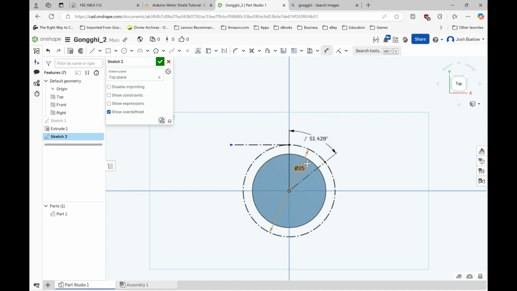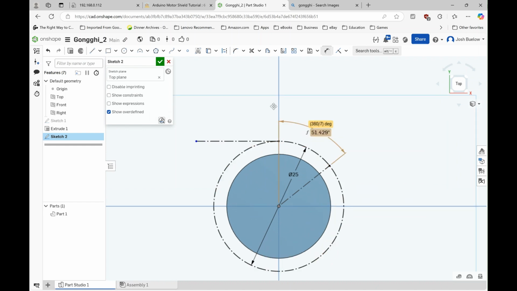And now, if I pattern whatever I make here in this arc 7 times, it will match up perfectly every time. Next thing I'm going to do, I'm going to make another construction line that goes off of this point right here and is tangent to the circle or perpendicular to this line.